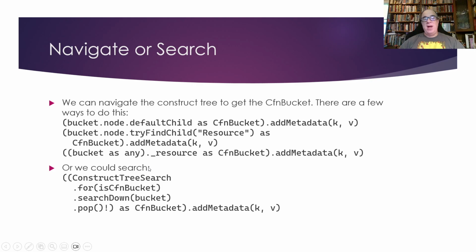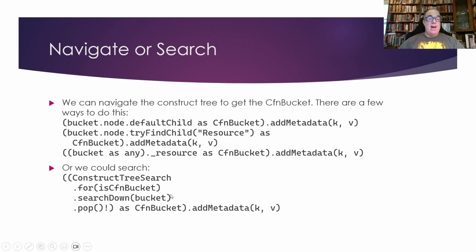We can also do a search, and search is one of the capabilities that I developed for the CDK orchestration library. So I'm creating a new construct tree search, and I'm doing that by calling construct tree search for. This for method takes a predicate, and this predicate will return true if the construct that it is passed is a CFN bucket. Actually, this predicate does it as a type assert, which means that after I've called is CFN bucket, after that I can just use the variable as a CFN bucket. If you've ever seen how TypeScript works with type assertions, it's really neat.